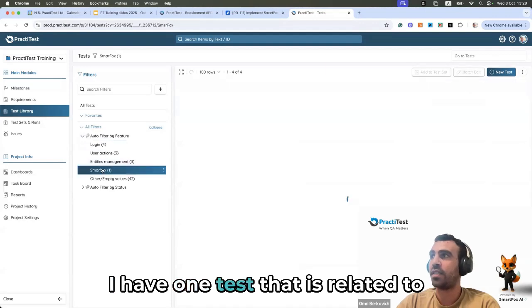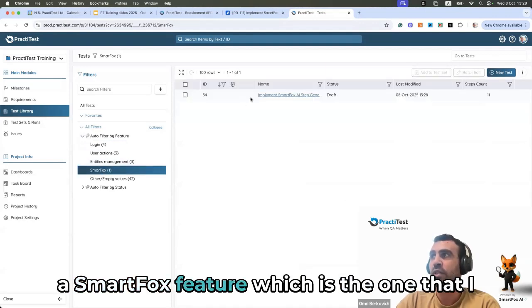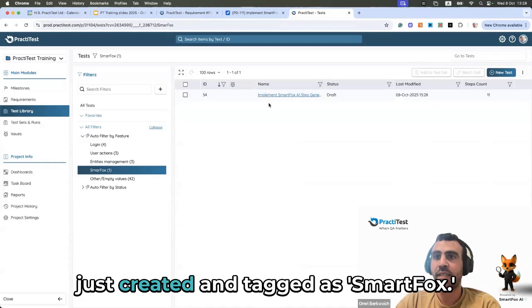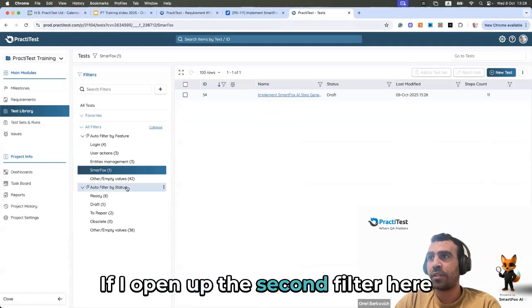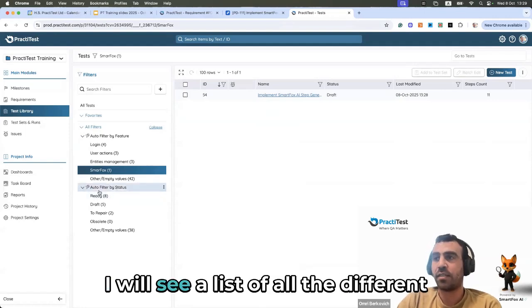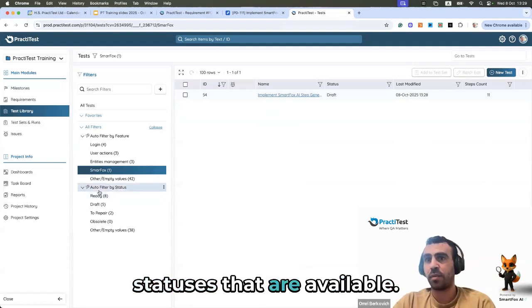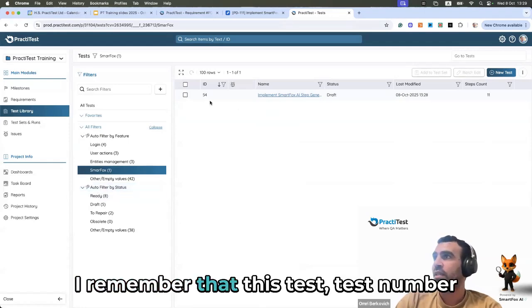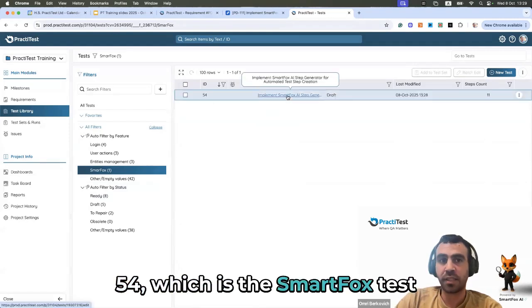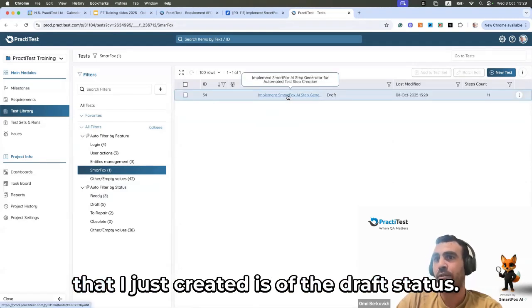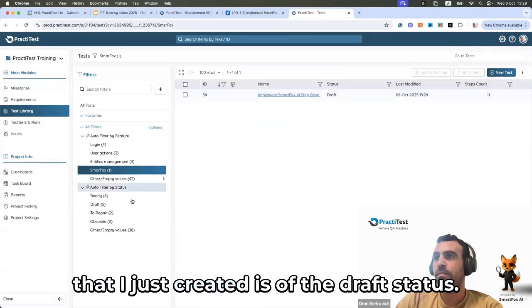I have 1 test that is related to the SmartFox feature, which is the one that I just created and tagged as SmartFox. If I open up the second filter here, I will see a list of all the different statuses that are available. I remember that this test, test number 54, which is the SmartFox test that I just created, is of the draft status.